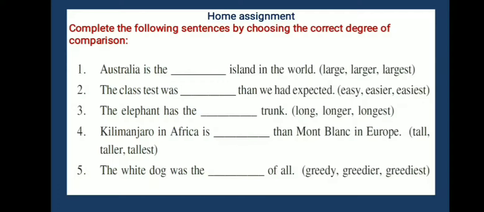Dear students, now it's time to wind up. Today we have revised adjectives, learned the degrees of adjectives, that is positive, comparative and superlative degrees. We have also learned how to use the degrees of adjectives.